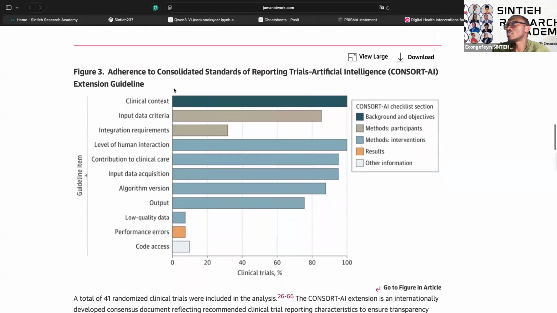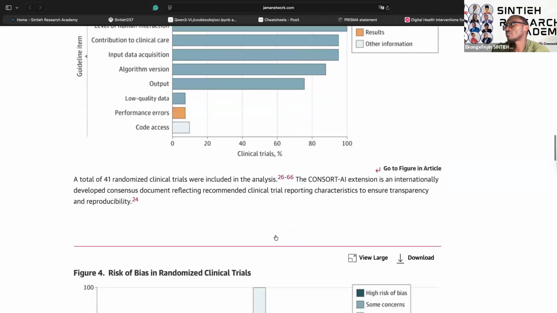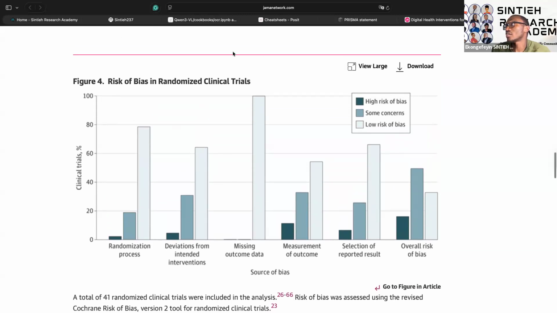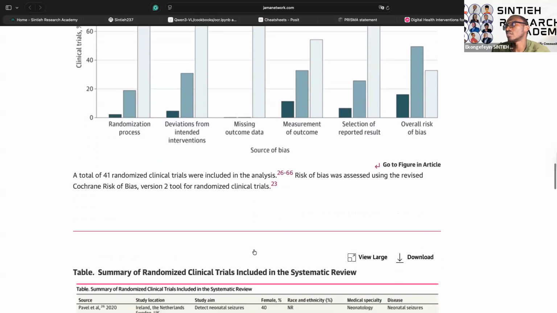And then you see this is where they said very few studies use standard checklists, right? So again, they try to plot that on a graph. And then you see now the risk of bias assessment. So they plotted it for all of the studies. And you see that missing outcome data was very high in almost all of the studies. And then did they assess randomization? There were very few studies with a low risk of bias, but you see studies with randomization. So again, this is how you can decide to plot your risk of bias in a study.